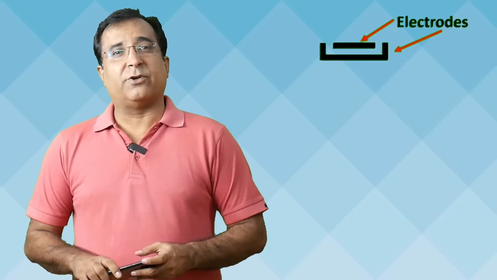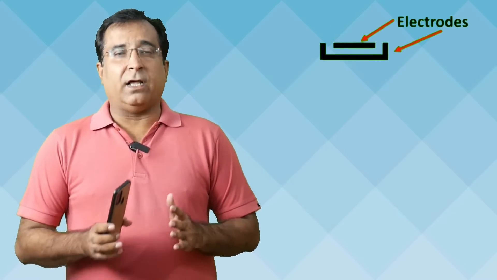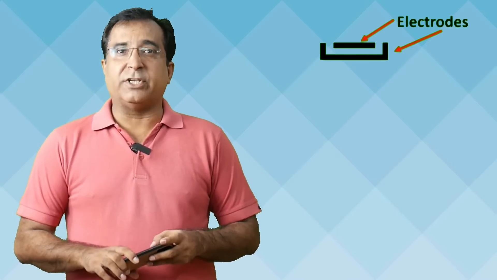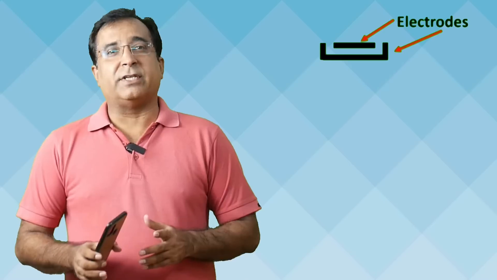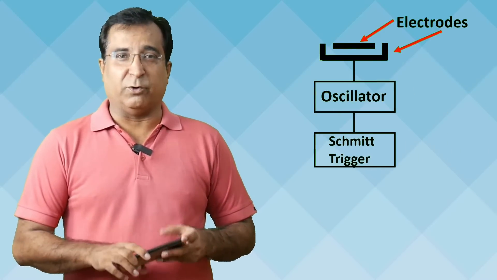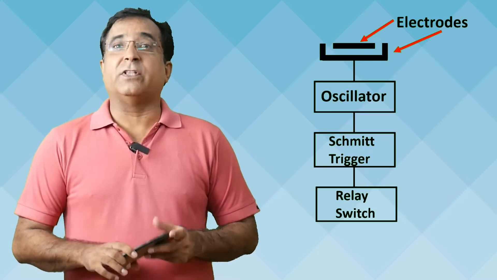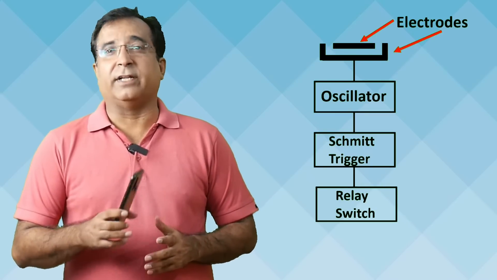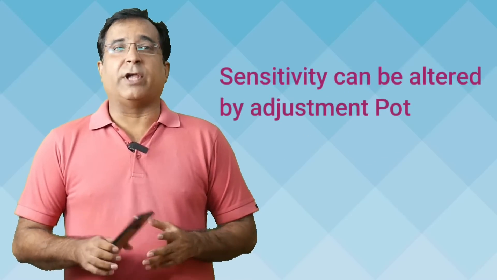Watch on the screen — it has two electrodes, as any other capacitor has, separated by a fixed distance. When a material having some dielectric constant comes in close proximity to these electrodes, its capacitance changes. This capacitance is part of an oscillator circuit placed inside the sensor body. It causes a change in frequency of the oscillator due to the change in capacitance, which further drives the Schmitt trigger circuit and finally a relay driver circuit or transistor NPN or PNP switch. The threshold of capacitance change due to material sensing you can set with the potentiometer located at the back of the sensor — this potentiometer helps you calibrate the sensor.